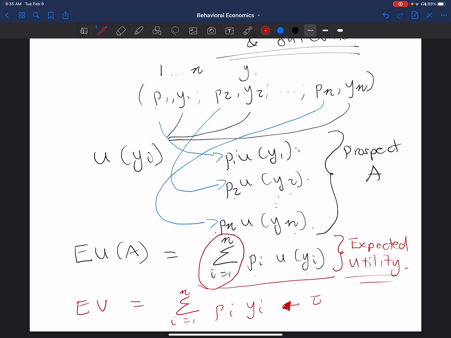In terms of just straight money, that would be our expected value. I have not mentioned at all our subjective experience of that, for which we have to use expected utility. Because it could be that the utility to me of having $0 and the utility to me of having $50 are going to be quite different from just the straight monetary value of them. We have to think about what those will look like and what those mean in terms of expected utility theory.